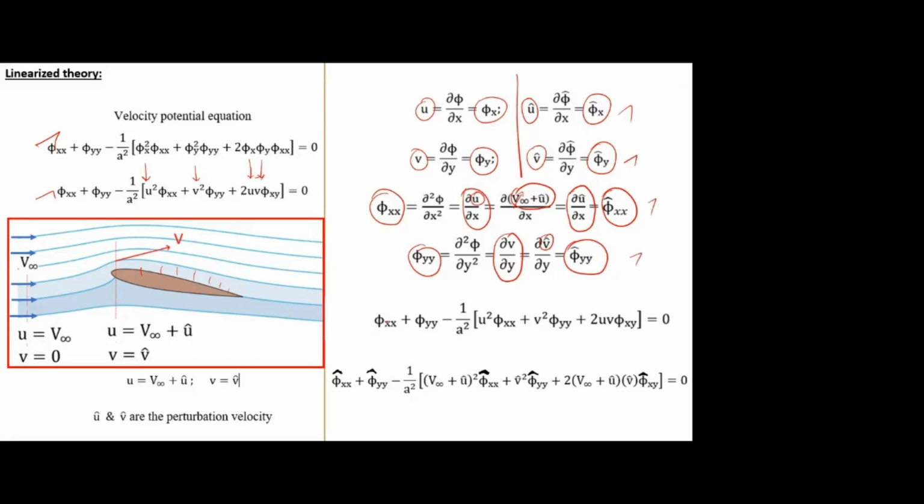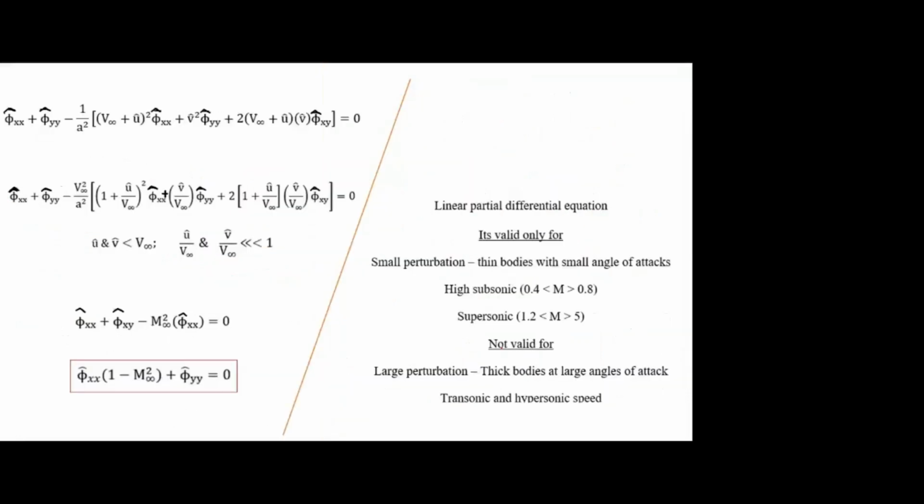So everything I am going to substitute now in this equation. The same equation I have written here. Instead of this, I have taken phi cap xx, instead of this phi cap yy, and instead of u, it is v infinity u cap, and this is phi cap. Instead of v, it is v cap. Instead of u, again it is v infinity u cap. Here it is v cap. And everywhere there will be a cap. So the normal equation in terms of this perturbation velocity I converted. Now further I am going to simplify this because this is also a nonlinear form.